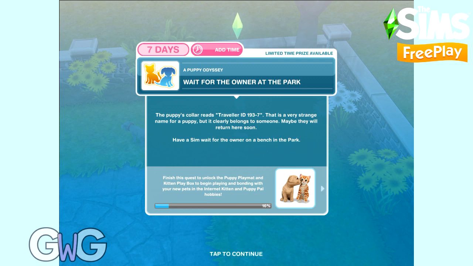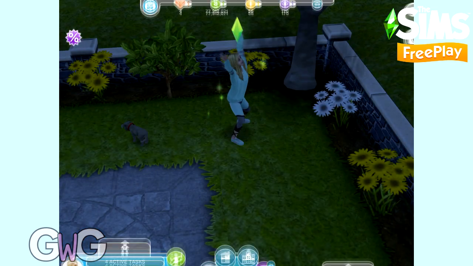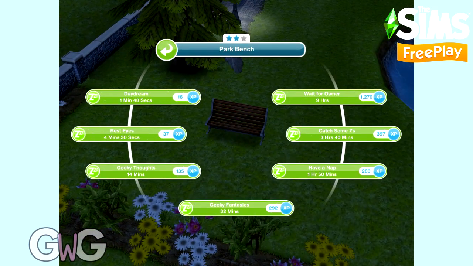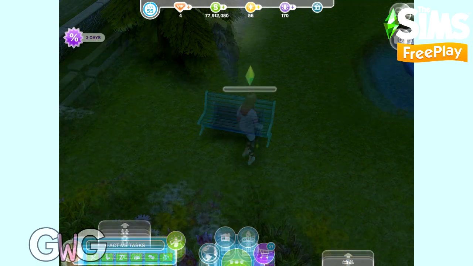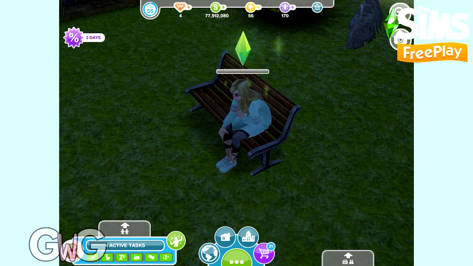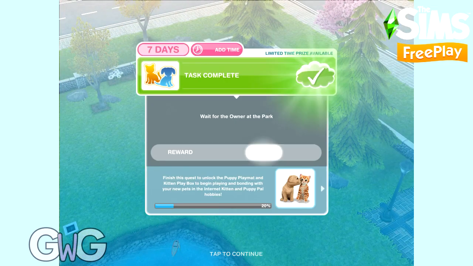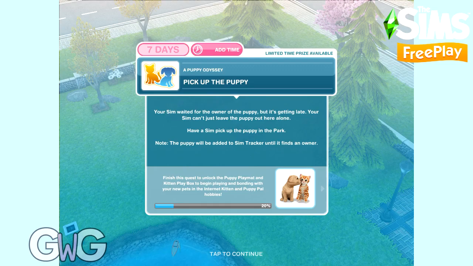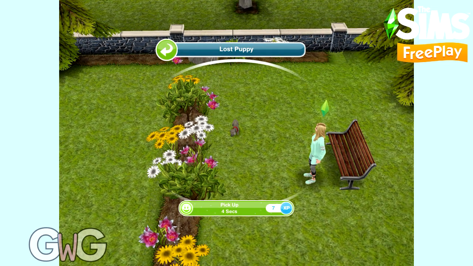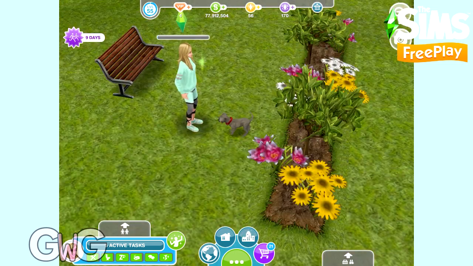Wait for the owner at the park. Select the option on a park bench. Pick up the puppy. Click on the puppy and select the option. It says that the puppy will now be added to your sim tracker until you find the owner. So if you can't find the puppy while you're completing this quest, click on the sim tracker and click on the puppy, and it will take you to where the puppy is.